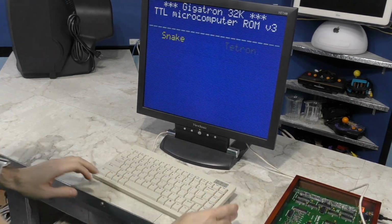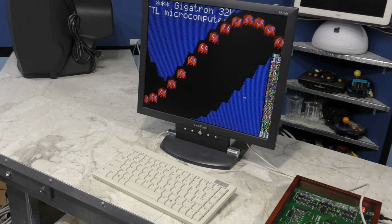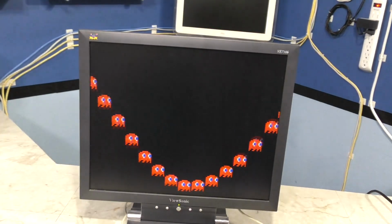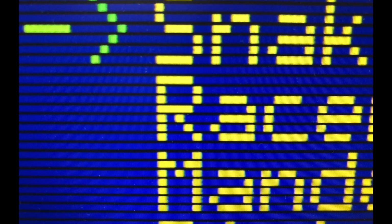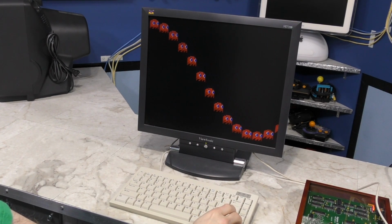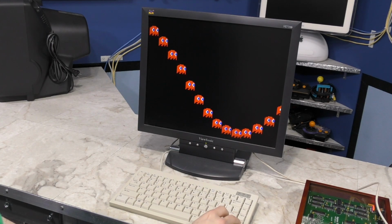I don't know what I pressed, but somehow I triggered an Easter egg. However, this would be a good opportunity to show the new speed modes. So, as you know, the Gigatron uses software to generate the video display. So, these blank scan lines you see is when the software switches to allow the CPU to do other stuff. Now, the new version has 4 different modes you can access with page up and page down. Now, this is slow mode, but all the scan lines are used. And then you can speed it up like this. And each new speed sacrifices an additional scan line.